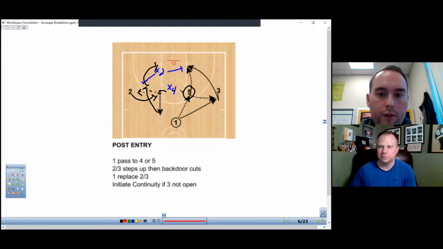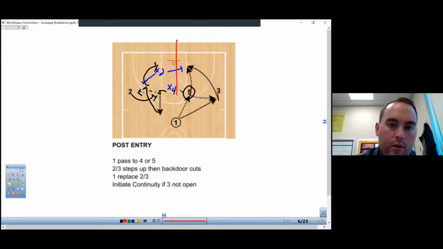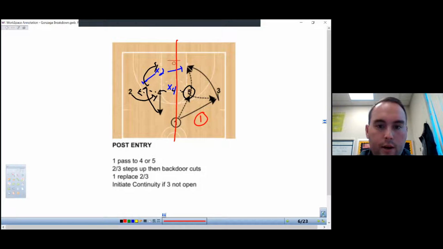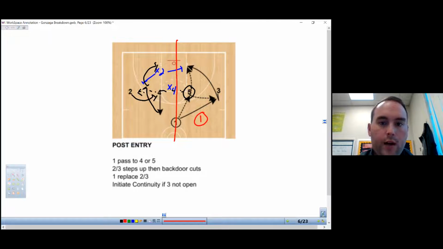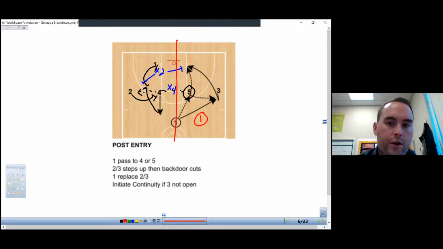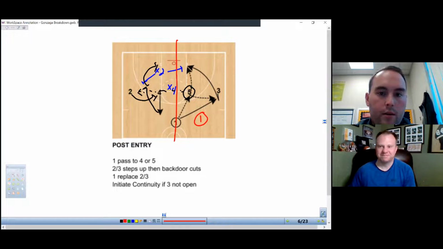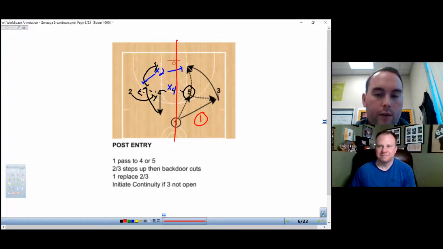Yeah. So if we do 3 versus 3 and we're going to work on our entries, we cut the court right in half. We're going to start with our 1 out on the right wing or right slot area, and we'll do 3 versus 3 and just work on these entries. If we don't get the entry, you can't score unless the 5 sets a screen for you or you get a ball screen from the post player. So we'll cut the court in half to start with, but once you get your initial entry in, it's live basketball, and we're just continuing sending ball screen after ball screen. Then you can implement 4 versus 4 and get into 5 versus 5 when you need to.